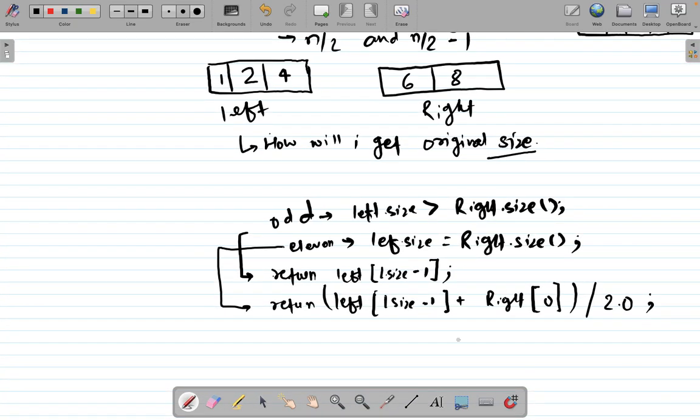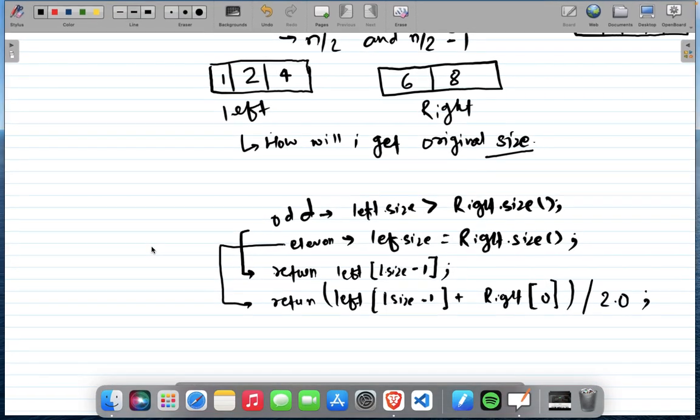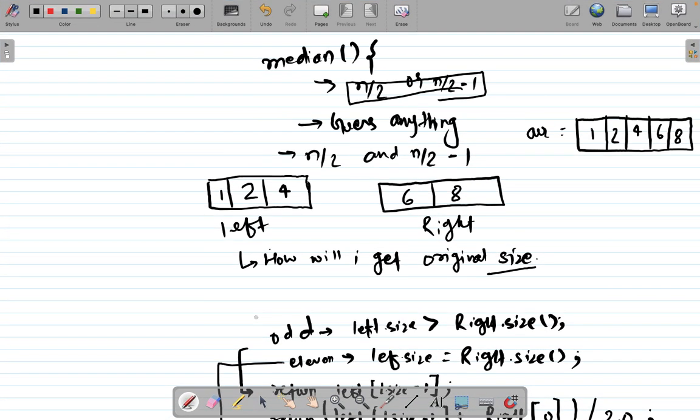Also, now tell me one thing. As we split it, we have to keep one side sorted ascending and the other sorted descending, so that the last element of one and the first element of the other are at the middle.